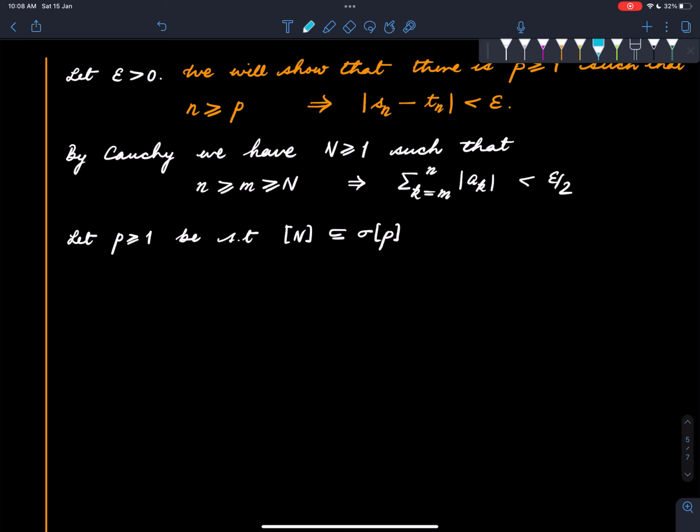Even though I introduced this notation, let me expand on it. What I'm writing is this. This is what I've written in the above line.